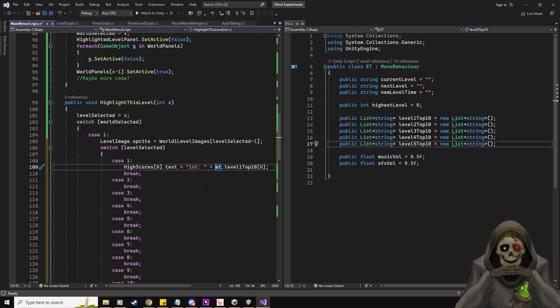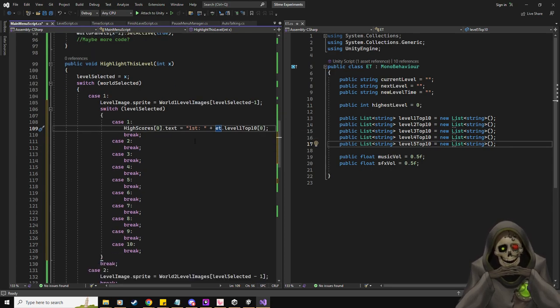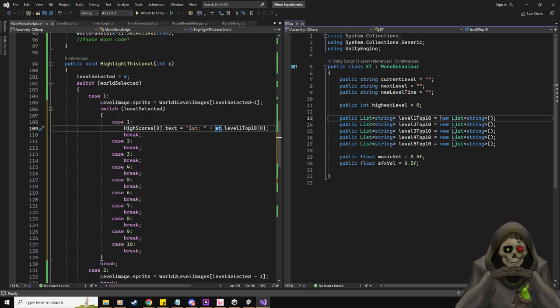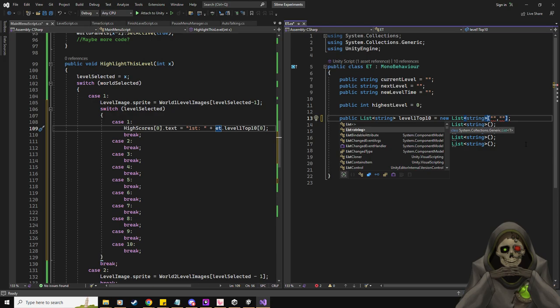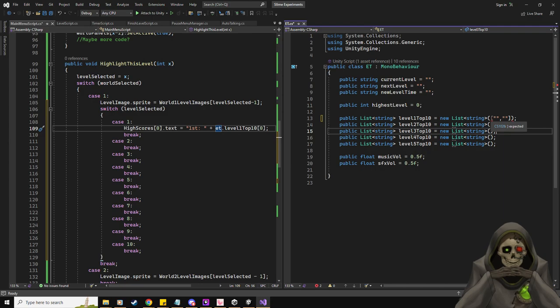Oh, sheesh. I gotta think how to do this, because if there is no value here, it's gonna throw an error. So do I instantiate these before? For example, I think I can do like 99. Well, let's just do this first, comma, that, and just see if this works. Equals new. That? No. Crap. Do I have to actually make a string somewhere?